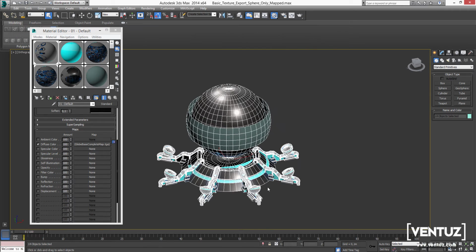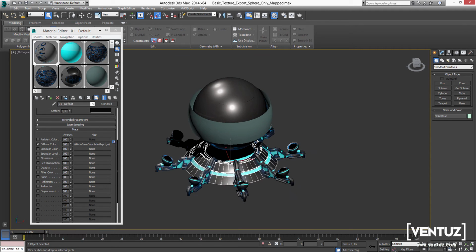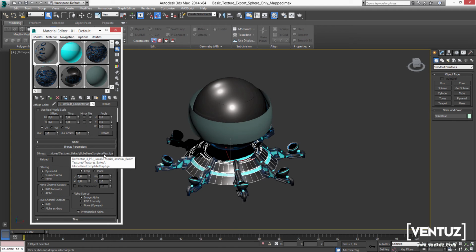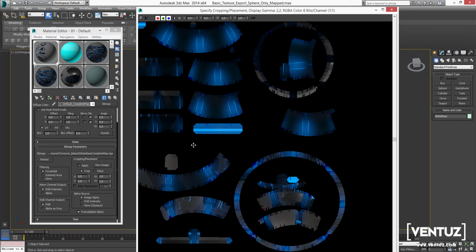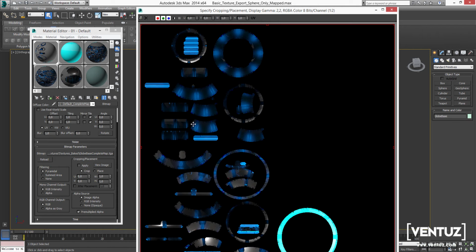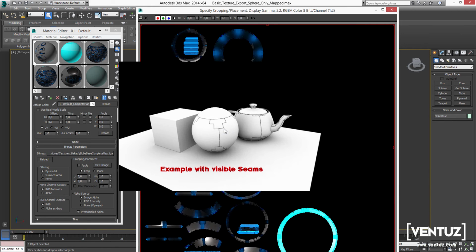The model is made of 14 objects. Each of the objects have textures except the small blackish light bulbs. This is a base. The base, for example, has a diffuse texture applied. It's a globe base complete map. If we have a look at the texture, you can see the unwrapped UV set, and you can see the texture has padding. Padding is important and means the last pixels of a UV seam will be repeated. Most game engines need around 2 pixels more space, else you will notice black or transparent borders around your seams. The same you will notice with Ventuz. If your seams are too close to the pixel border, you will see black lines at the seams.